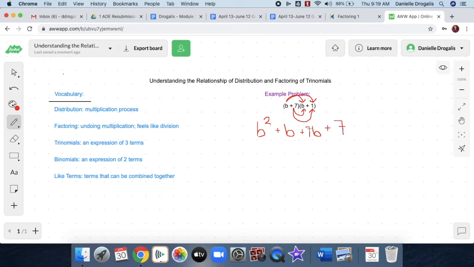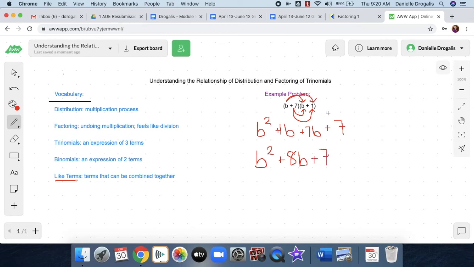Okay, so now in this process, we will create 4 terms. 1, 2, 3, 4. But we scan it to look for any like terms, right, that we mentioned before. And so b squared, there's no other b squared term, so that just comes down on its own. b plus 7b, and remember that's a 1 hiding in there. That's a 1b. It occurs one time, but we just don't write the 1 very often, but it's hiding in there, so don't forget about it. So now it's 1b plus 7b's. These are like terms. There's a total of 8 b's there. And then there's no other number to combine or term to combine with that 7, so it just comes down.